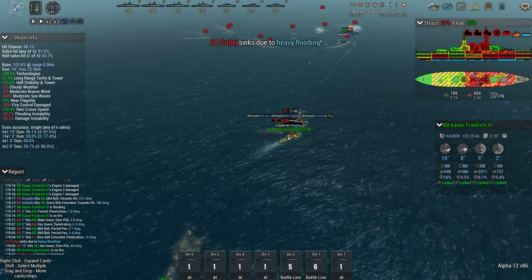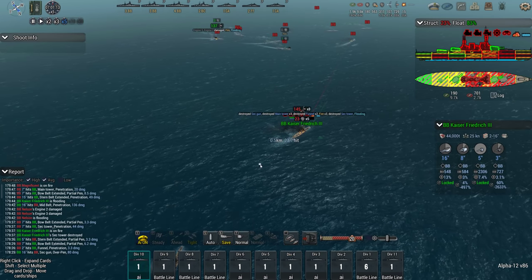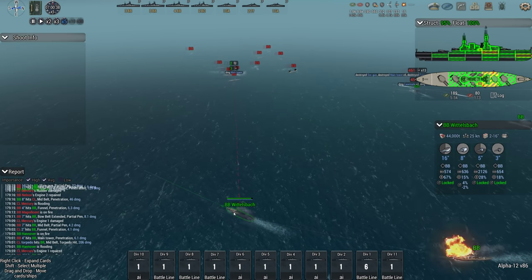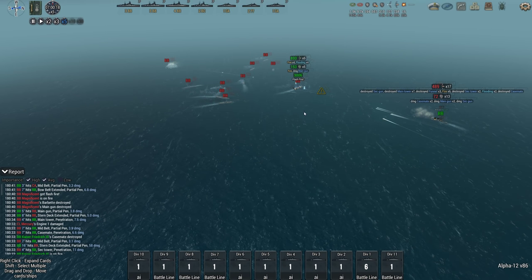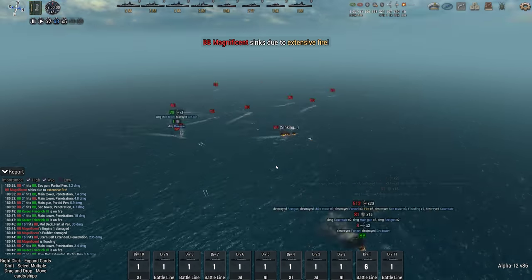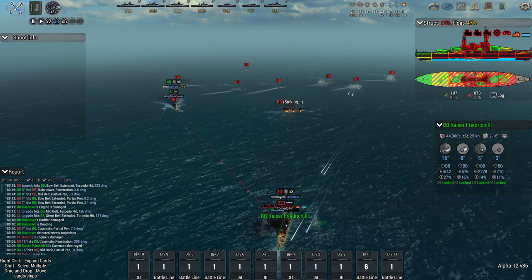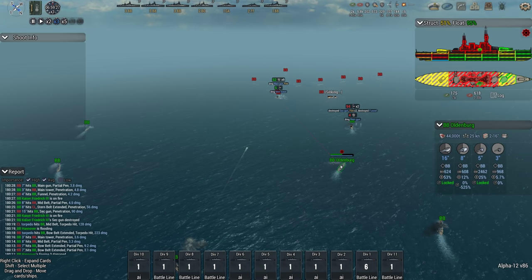Freeridge the third. Pick it. Detach. AI control. Big hits on the Magnificent and a flash fire. She does get a torpedo off though. There she goes. And pretty great, he's just gonna sail straight into them. Oh well.